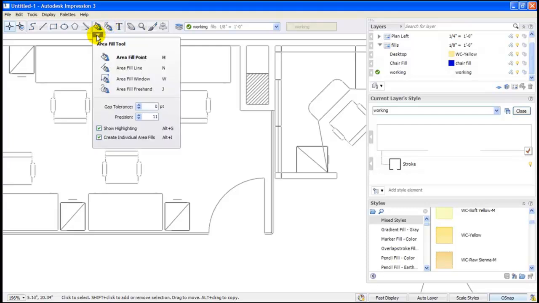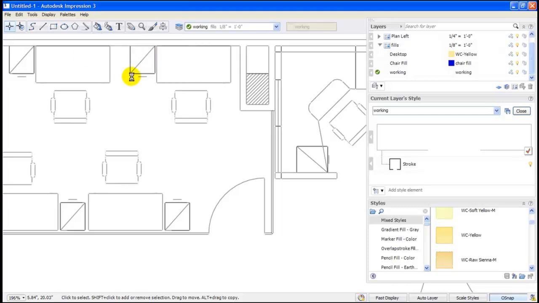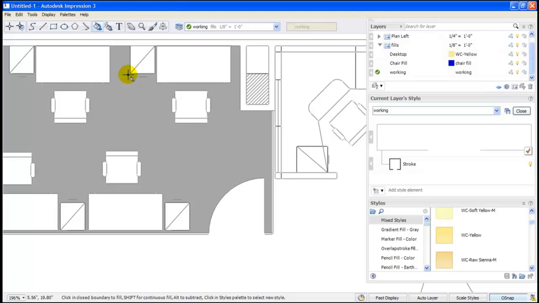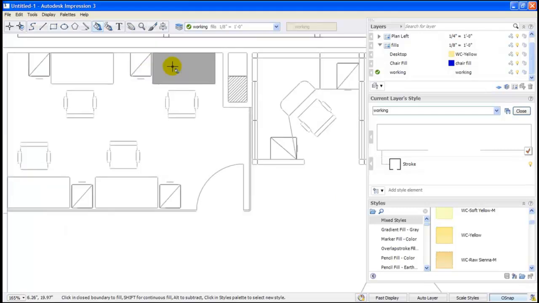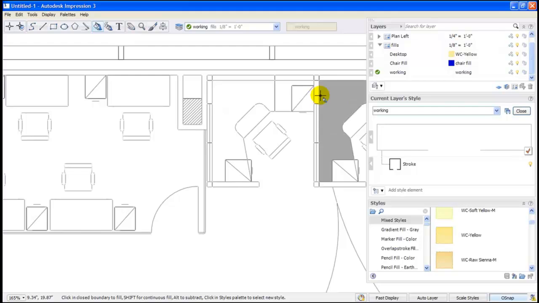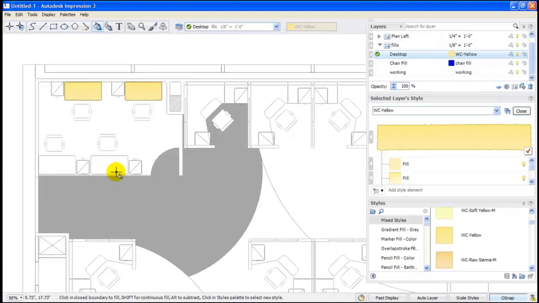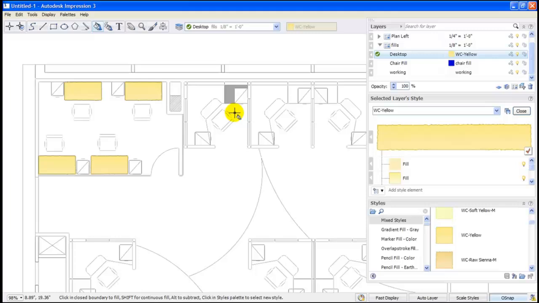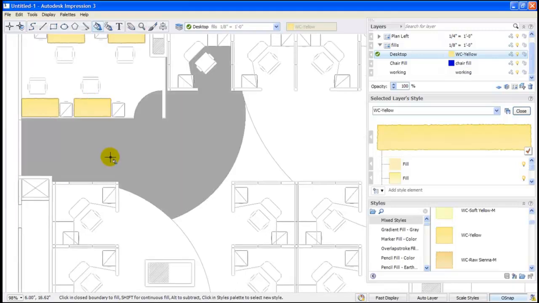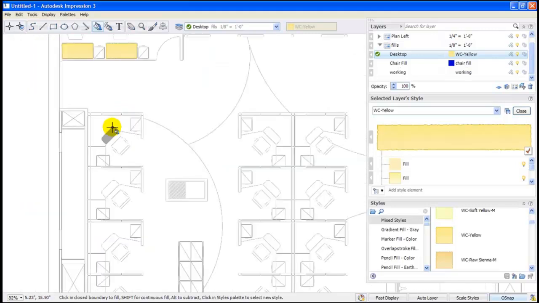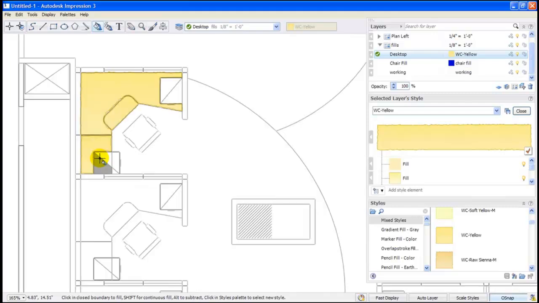Dropping down out of the regular paint bucket, you have just your regular fill, like in Photoshop, your line fill, your window fill, and your freehand fill. We're going to talk about each one of those. Your regular fill, which is your shortcut H. So now as I hover over spaces and closed boundaries, I can fill these boundaries. Currently I'm on the working layer, so I'm going to move myself up to the desktop. Hover over the space, and sure enough, I can now fill. It's imperative that you realize it's not important what the fill looks like immediately. We can change it later, it's very easy, but rather just get everything filled up with this color.